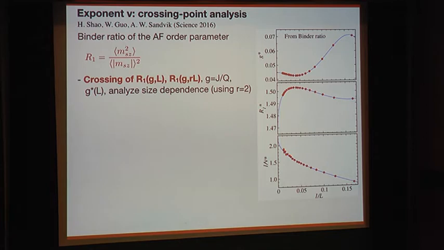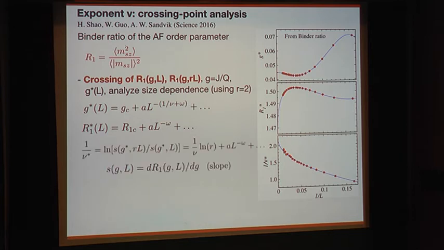So that's what we have to assume here if we are going to do anything at all, and it's probably true. Then we can again try to extract the critical point, and we can analyze exponents. I already mentioned how we expect those to asymptotically go with size. What I didn't mention is that you can extract 1 over nu from the slope of those Binder curves. If you look at two system sizes, you don't need to go to the cumulant, you can just look at the ratio as well.